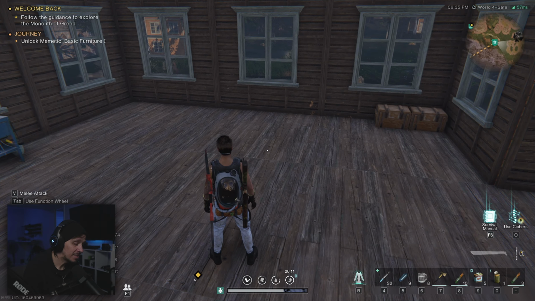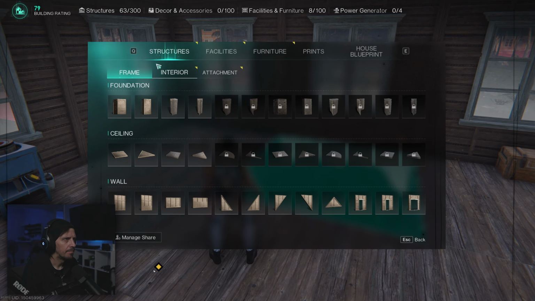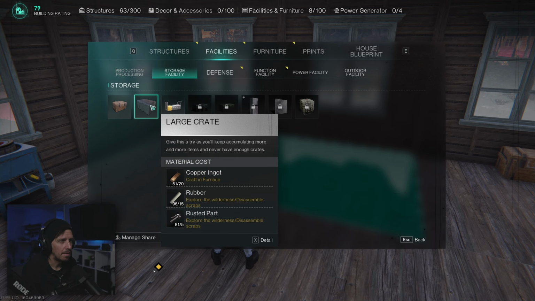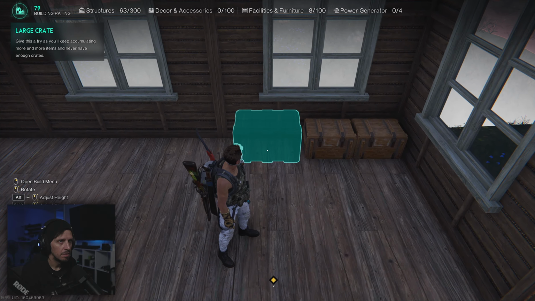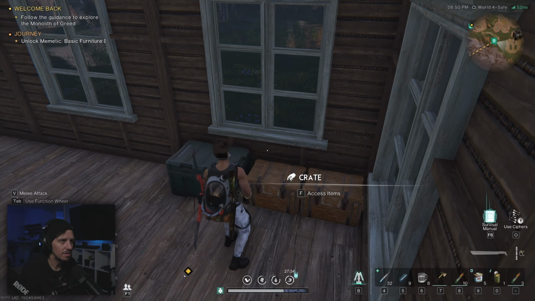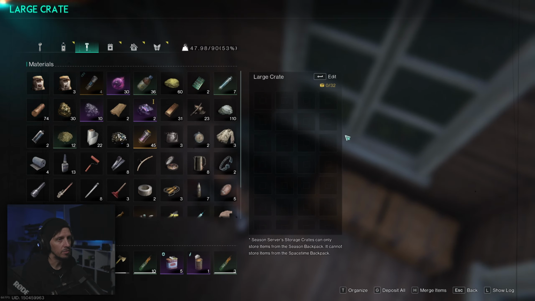All right, we have 9 ciphers. Actually, I think we already have the storage facility. Okay. Let's check to see how big this is. How many slots is this? 16 slots. And that's a window. 32, so it's double. That's actually awesome.